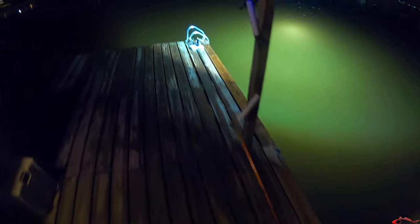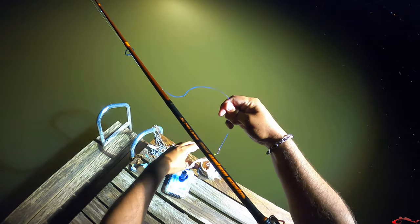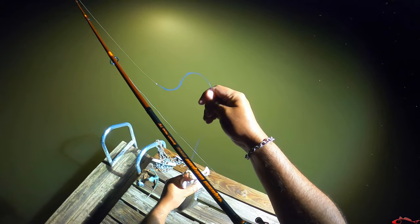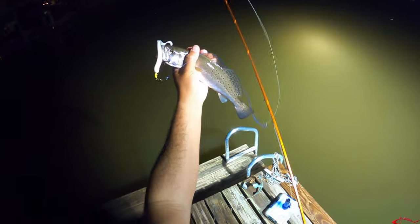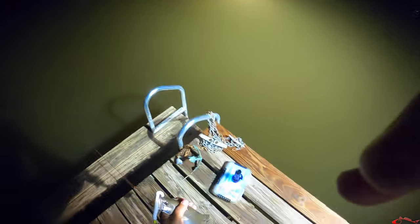Just wanted to see how it would perform in the green light versus on this top light right here. Never using AM lures, or not really. Never using them at night, rather. Use them during the day, but never at night. There he goes. Right there, yeah. Sorry, the bug's on me.